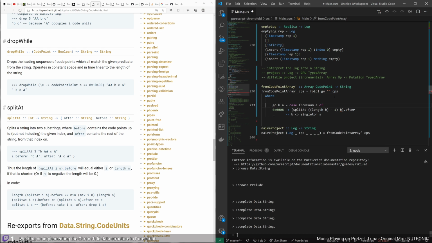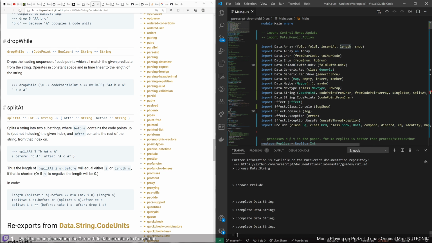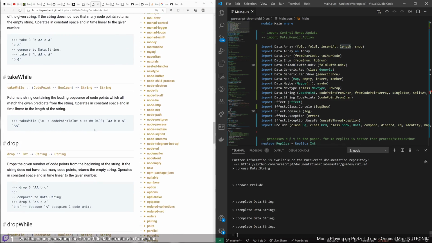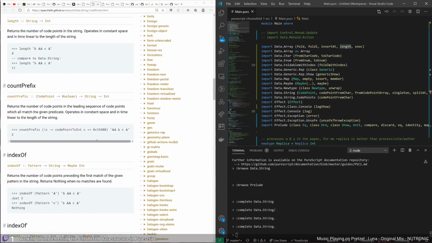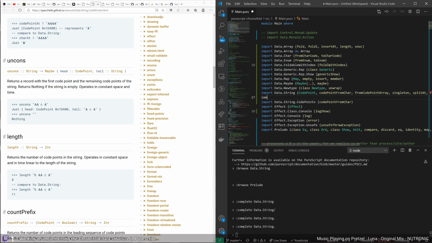So maybe it needs the type annotation: string to code point to string. Ah, yeah, of course, because the length was for array, and instead of length from string.